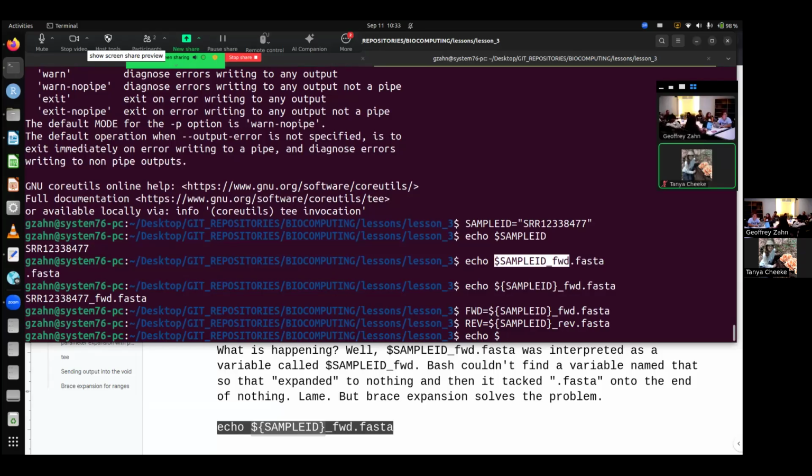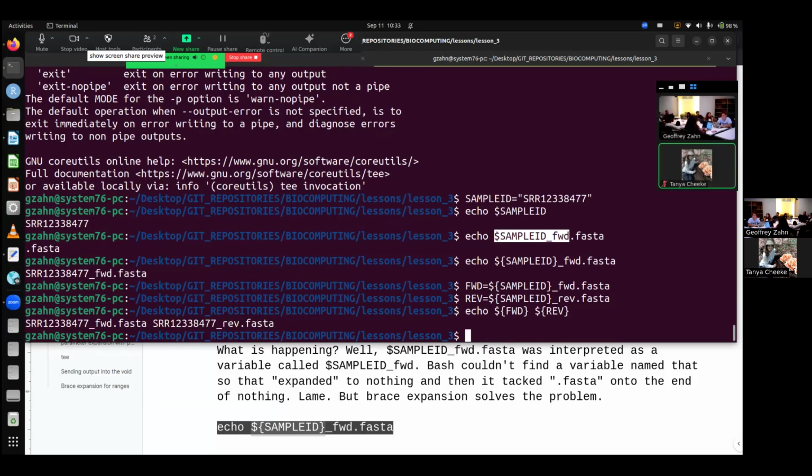Echo forward and reverse. Using little curly brackets, I can start building up variable names.